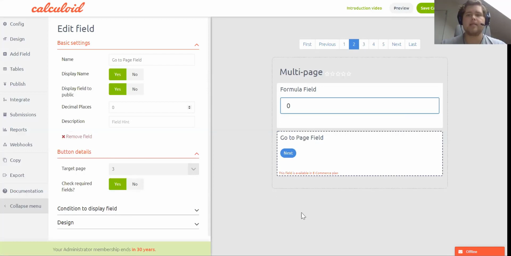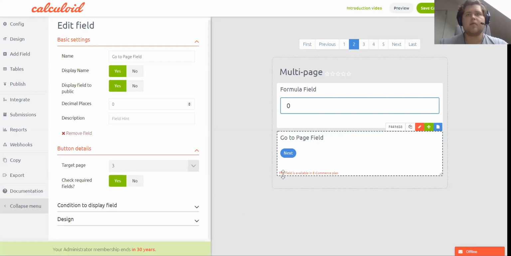Yeah, it should be available. We discussed with our team that it should be available. However, I believe that there will be quite a small limit, maybe 5 pages for the lead generation plan. Yes, but it should be available. Although at the very beginning we thought that it will be available on the e-commerce plan, so we put a sign here, but it should be available on lead generation.